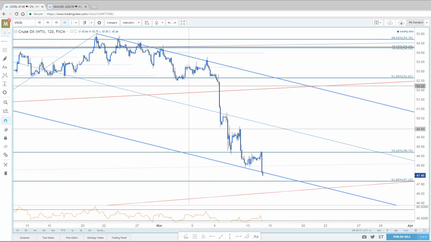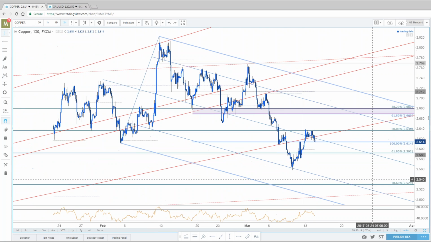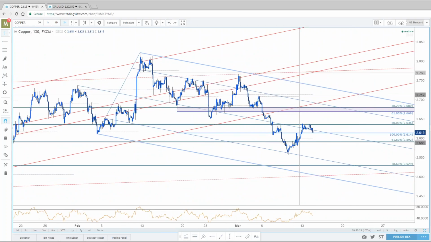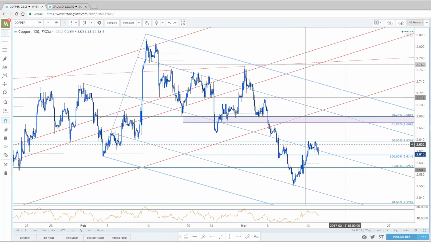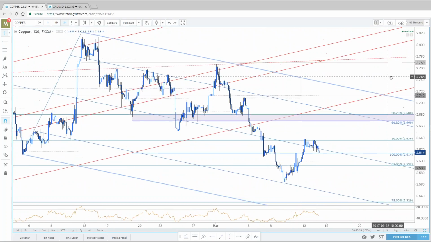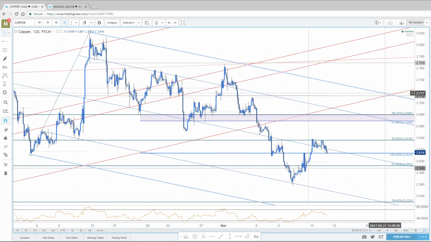A quick picture of the copper chart. I just wanted to highlight it because that formation that we added a couple of weeks ago continues to pan out pretty darn well, and so does the fib level. So if you need to take a picture of this for copper traders, feel free to take a snapshot. The opening range came right into that 50% retracement, guys, those former swing lows, and held like no one's business. You've got the median line right there too.